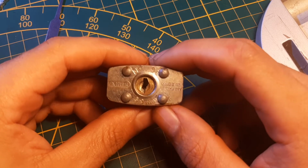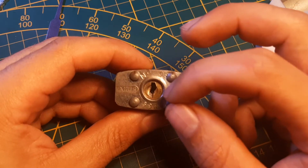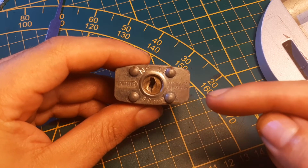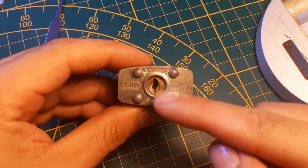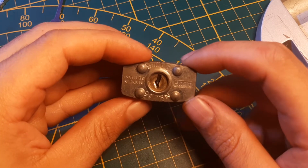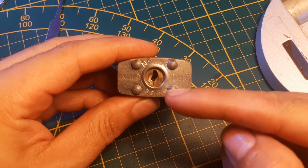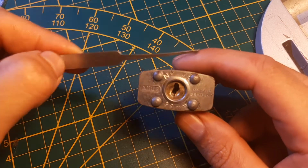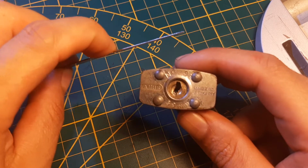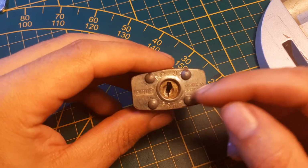So no, this basically tensions itself. So all you need is a tool to press on that brass lug, and basically you have to press it in that direction. So this is the upside, you can read what's on the lock. This is when you hold it upside down. So when you hold it straight, you have to push the pin in that direction. And I tried to do that for a while with a lockpick, but I found these bend and they're not quite stiff enough to push the mechanism.